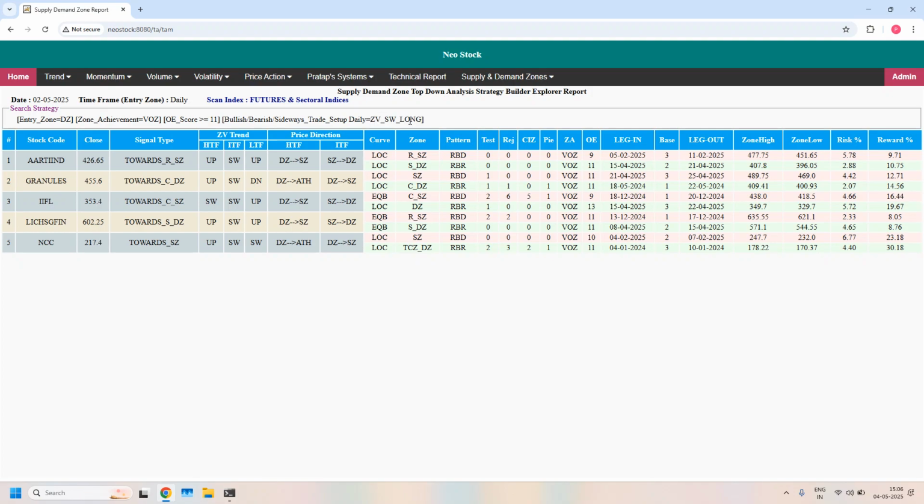We have 2 techniques for identifying the trend: zone violation as well as pivot highs and pivot lows, that is nothing but swing highs and swing lows. But we are using the zone violation, supply demand zone technique. Based on this, we generated the sideways trend, and for that we are displaying the sideways long trade setups. So in total we got 5 stocks. But at present, until you land a sideways trade setup, just monitor the results and the performance statistics. Okay, I am going back.